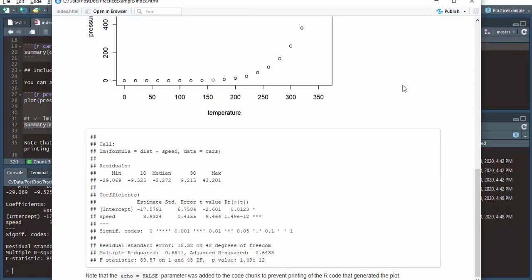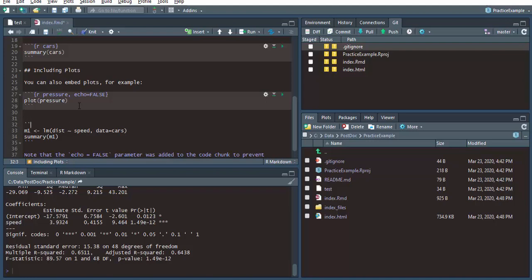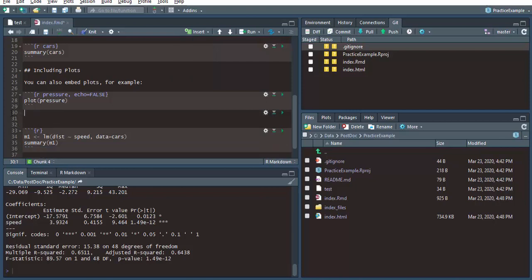And part of the reason why this can be advantageous is because it allows us to provide some comments. So I'm going to remove this chunk and generate a new chunk here just by typing it out. You can also insert chunks yourself if you don't want to go through all that work here. So if you click here and then insert R chunk, it does that whole syntax for you if you don't want to be bothered. And then I'm going to add a new comment saying running linear.